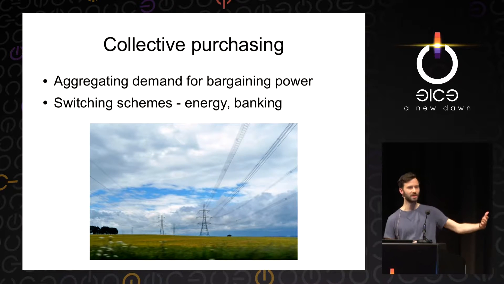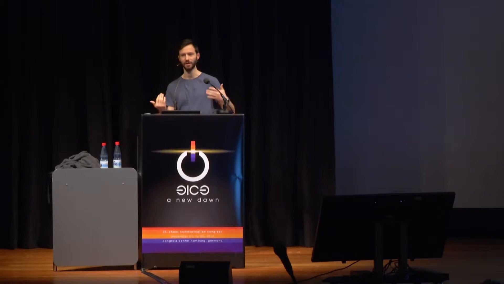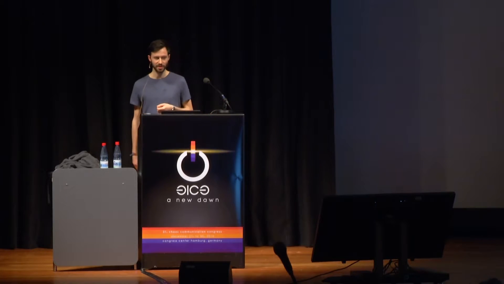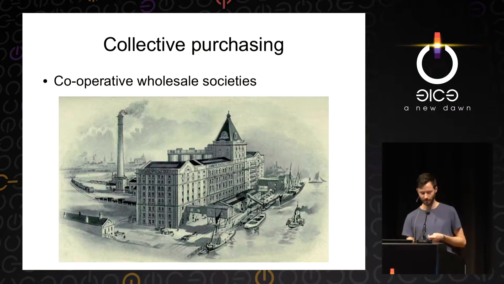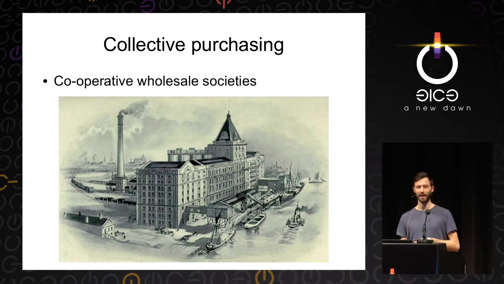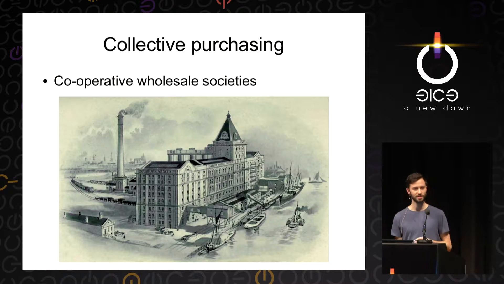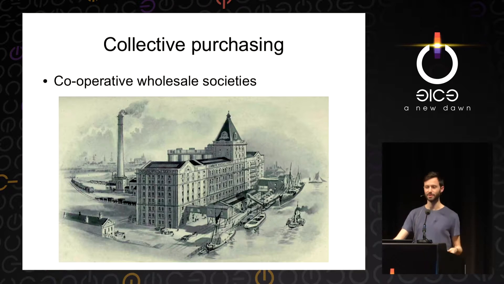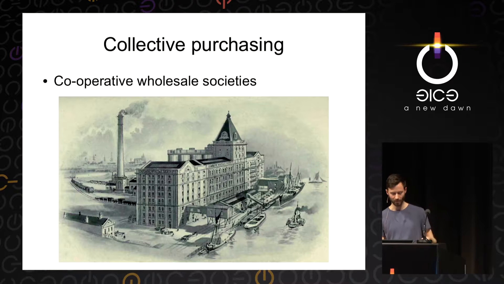Even the big four energy providers in the UK were clamouring to offer the lowest price to win the customer. This isn't a new idea — during the Industrial Revolution, workers' cooperatives pooled their labour to increase bargaining power with employers, and they did the same with buying household goods. They called them cooperative wholesale societies, and the aim was not just to do bulk purchases but to actually organise production and have an influence on how goods were made.